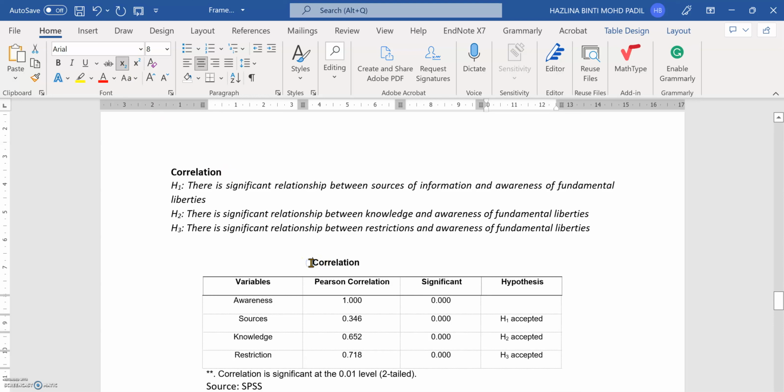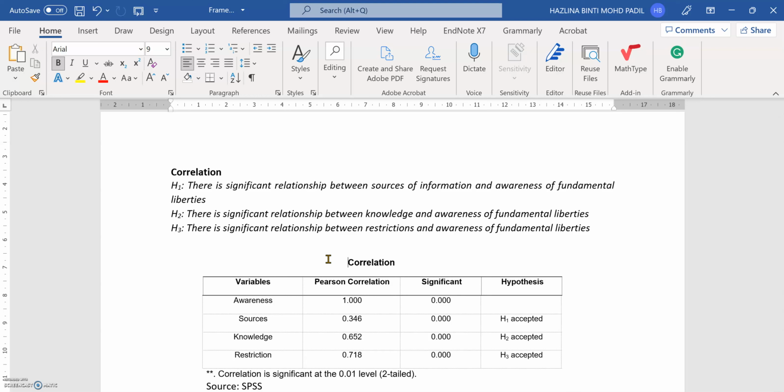There is a positive significant relationship between sources and awareness, between knowledge and awareness, and between restriction and awareness. Basically we didn't put positive here, we just put significant relationship.